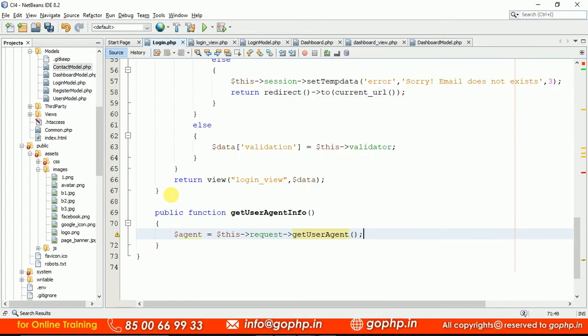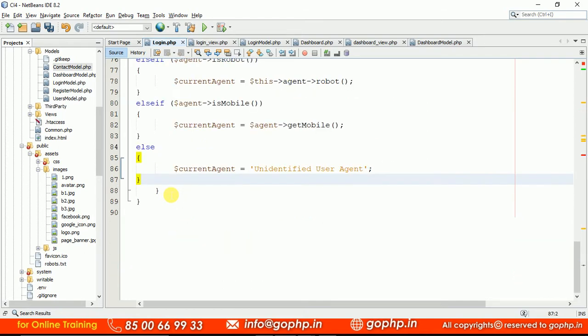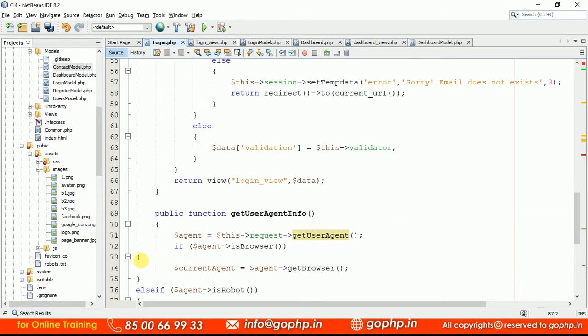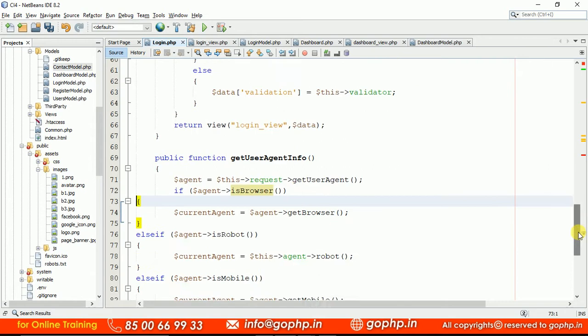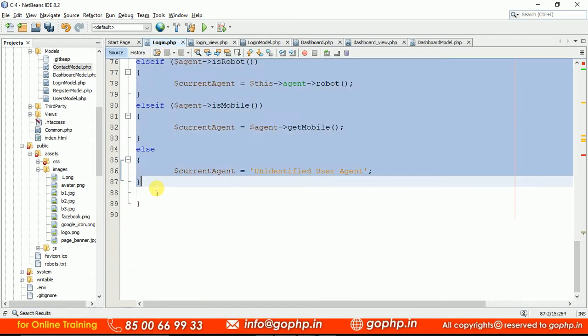So this is going to give the complete information of the browser. From this we have to get the browser information. This is the logic I wrote just here. Check this carefully. Based on this user agent variable, we have to get the data, guys. I'm copying the data from our user manual.